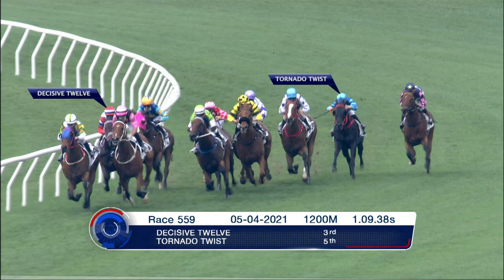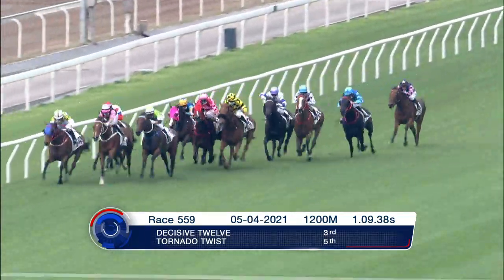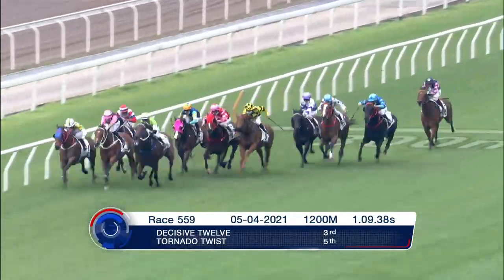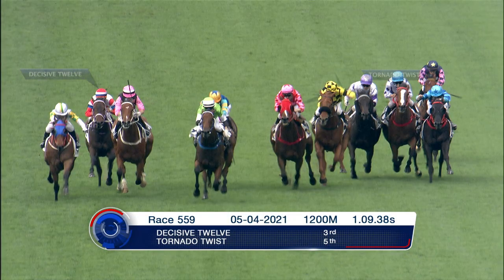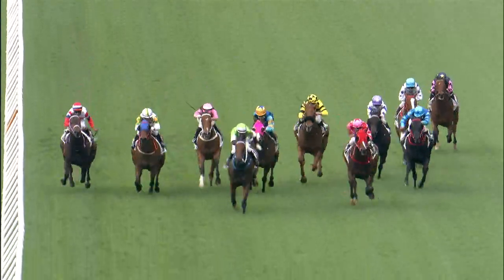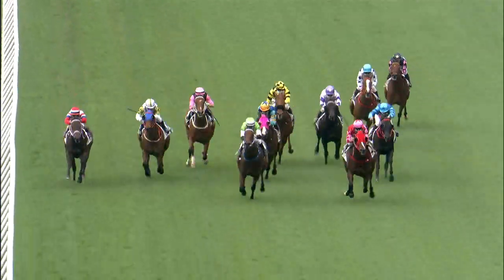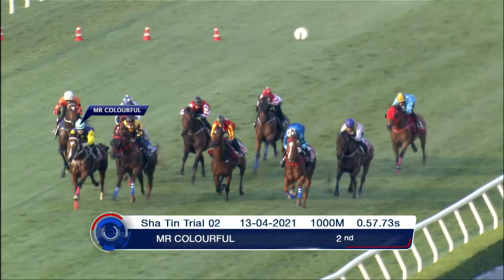That form looks red hot because Kuria Wanda came out and destroyed the field after that. And Manfred Man's stable is in great form as well. Decisive 12 here was travelling beautifully — unfortunately there was just no room. This horse does a few things wrong: he's missed the start in trials and can be half a length behind. That's the key for him — he needs to jump well from barrier four. Once he got into the clear he did finish off nicely enough, and he comes in well at the weights. I thought he was an absolute tragedy last time out — just didn't get any luck at all in the straight. In his most recent trial he missed the start by about a length and a half, then got keen in running, but still finished off well. I think he's probably the horse to beat in the race — there was money for him that day also.